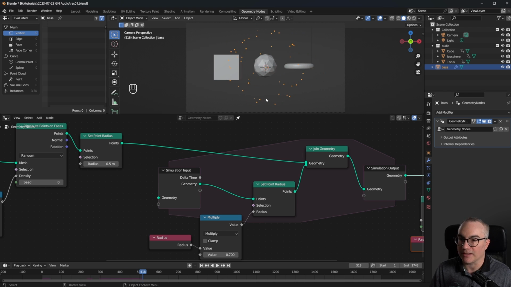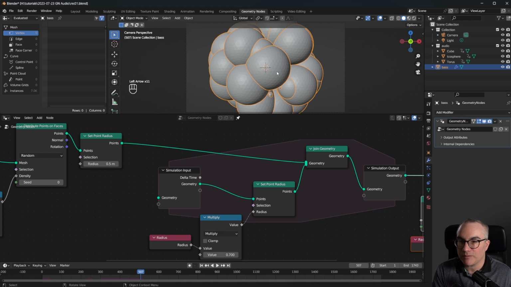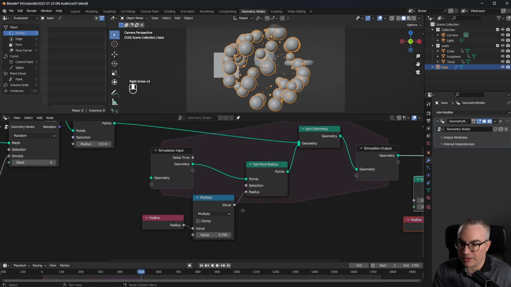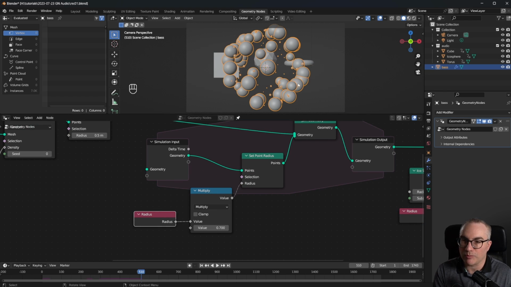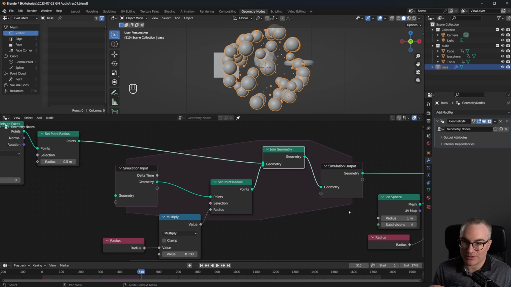However, there's one thing now that we can't even see, but it is happening. Let me just go back a few frames. Okay, so the bass drum hits, we get new points. They're big. Then with our simulation, we decrease the size by multiplying the previous radius with 0.7. And then they just basically disappear because they get so small. However, they're still there. So this geometry here keeps growing and keeps growing.